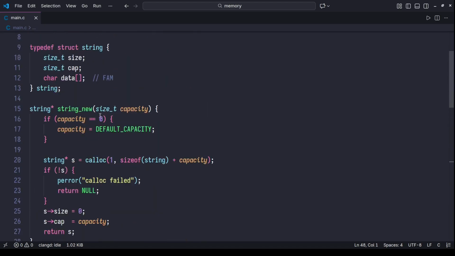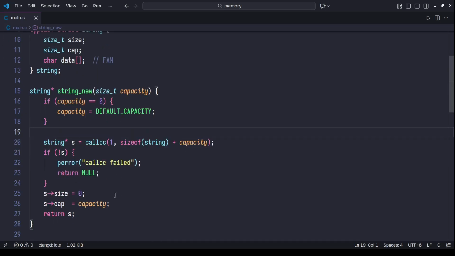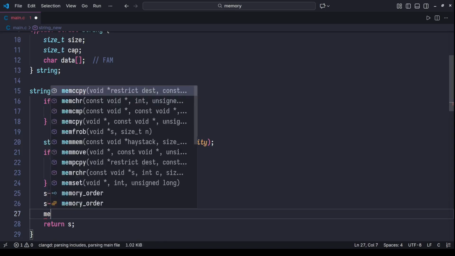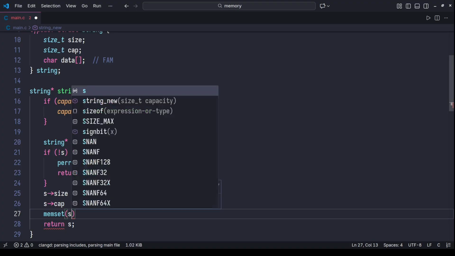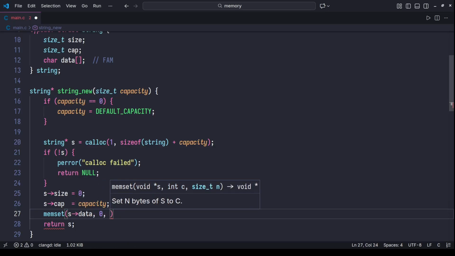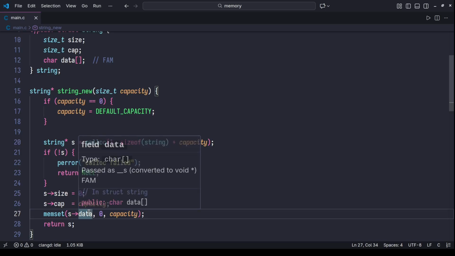So basically the new thing is that we use the flexible array member, and it has to be the last element in the struct to avoid another allocation. Instead of calling malloc for the struct and malloc for the data, we are calling calloc. But actually I think there is a bug here, because we are not explicitly zeroing that data, which of course is wrong. There are many ways how we can do it, but I think we can still do memset here. We can call memset, then we pass in s.data, we are zeroing it, then we pass in the capacity, the allocated capacity. And then all the bytes starting from this offset are going to be filled with zeros.